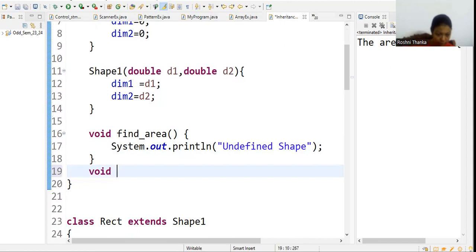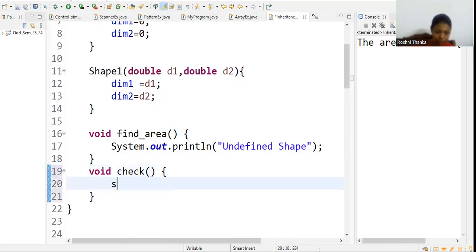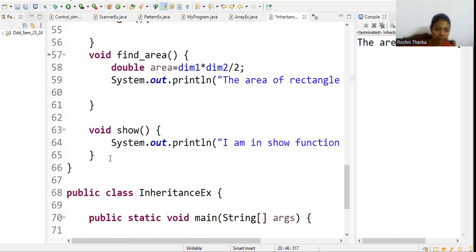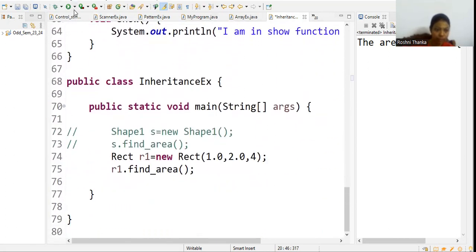Let us have it in the parent, check. Let us say System.out.println, "I am parent check." So now if I call the parent's check, we already saw it, but still we do it.